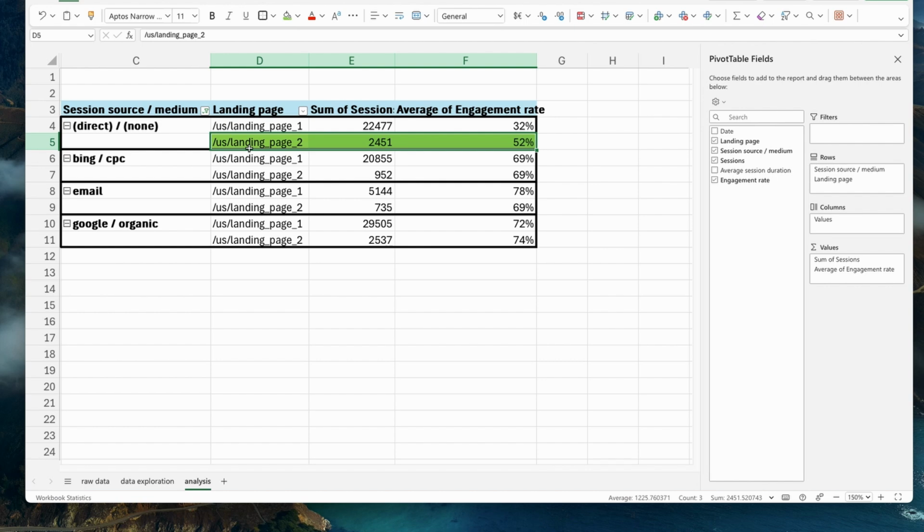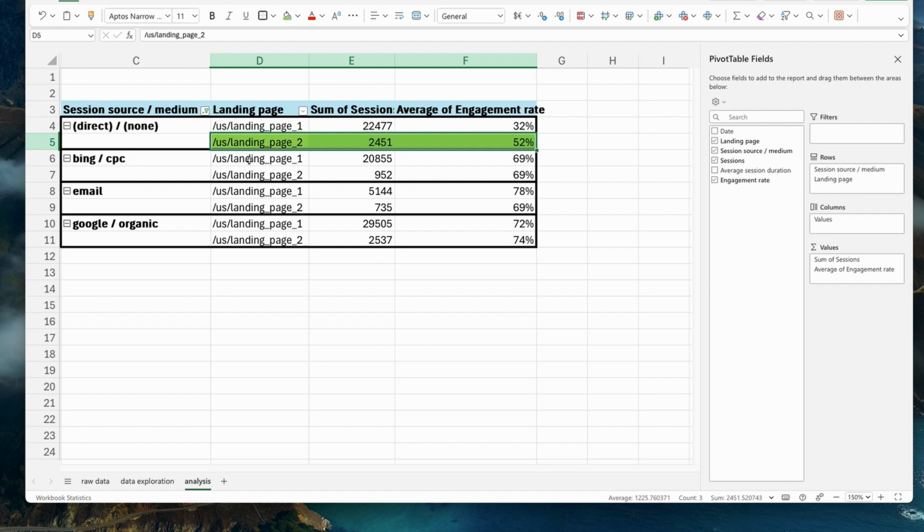You cannot control it. People who are landing on page 1, they do not click anywhere. They just type in the address of the page. So you can't really do much about it, and I would just leave it as it is. So maybe you can recommend switching to a new page, or you can recommend changing the landing page and adding some of the features of page 2 to improve performance.